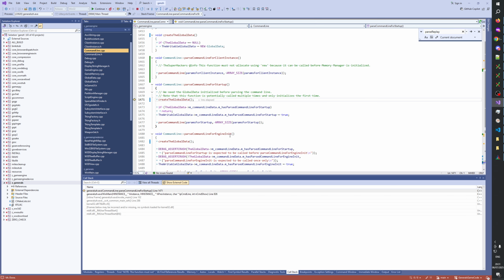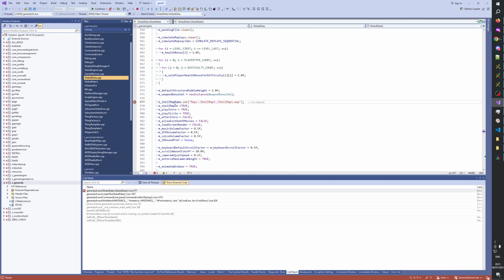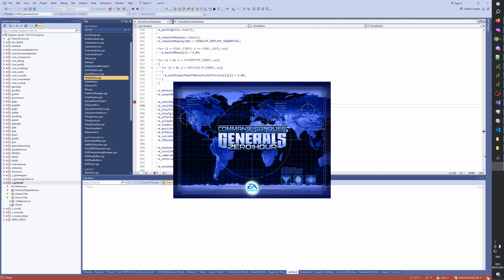Okay, so what happens? Create the global data. That should work, right? Then it gets here again, for the first time, actually. Yeah, it launches full screen.